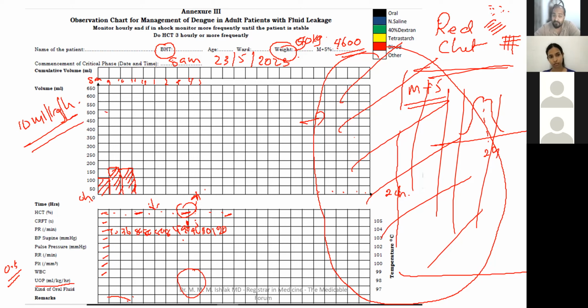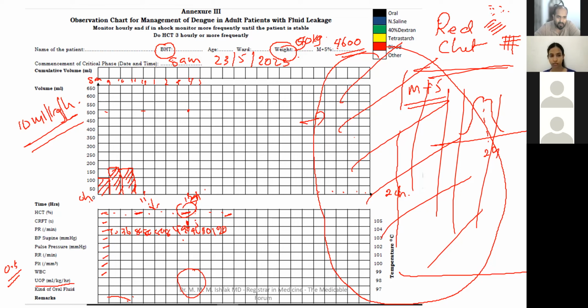So whenever the patient goes into shock, the monitoring should be quarter hourly. Now the chart is monitored hourly, no? So every box is taken as 1 hour. So when the patient goes into shock, every box should be taken as 15 minutes. So let's say the patient goes into shock at around 11. So 1, 2, 3, 4. Now this should be 12, right? These 4 boxes make 1 hour. So let's say 500, right? So here it is. And then number 12 is also here.